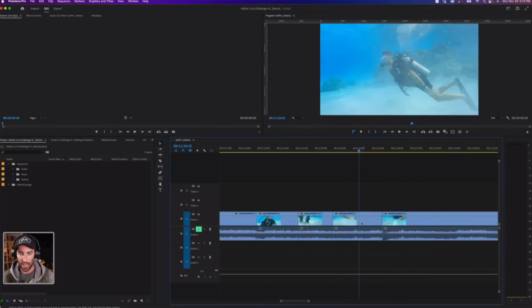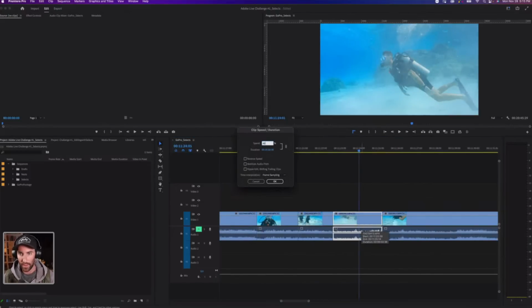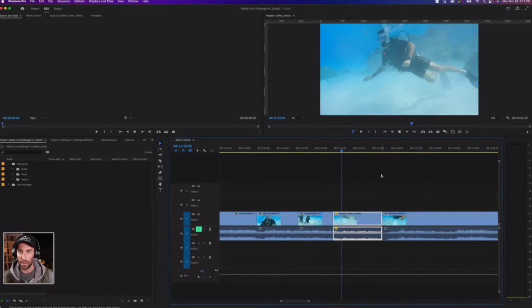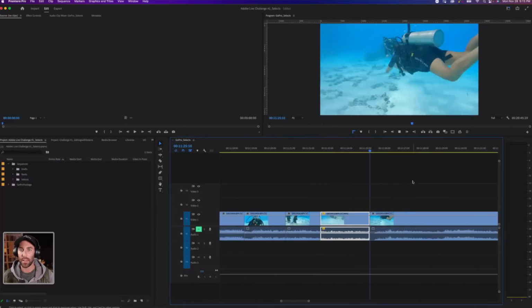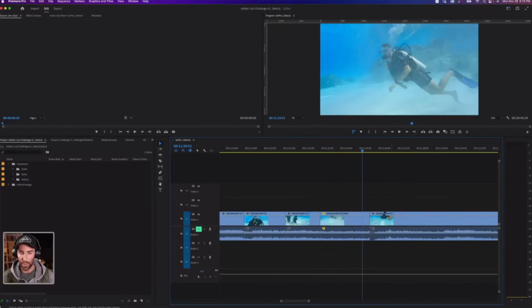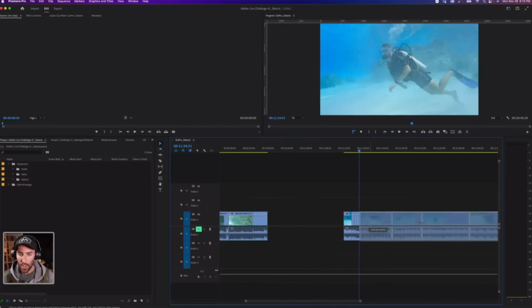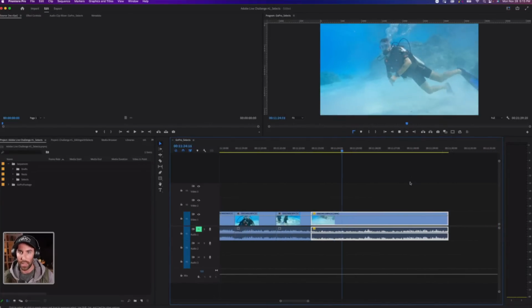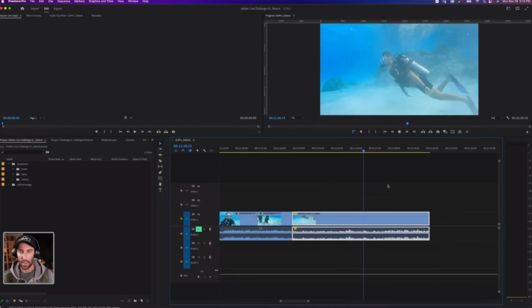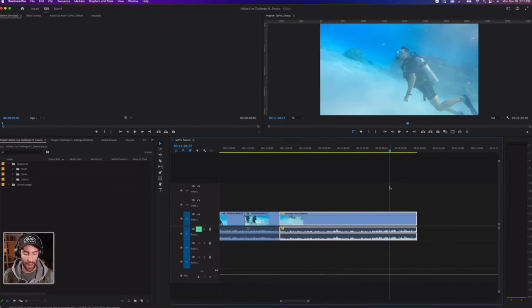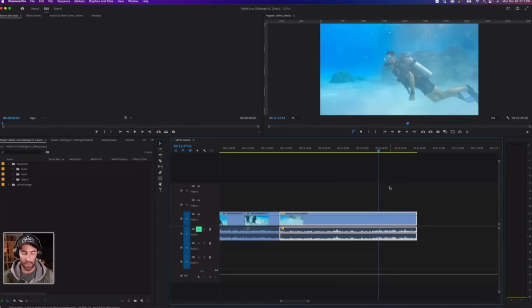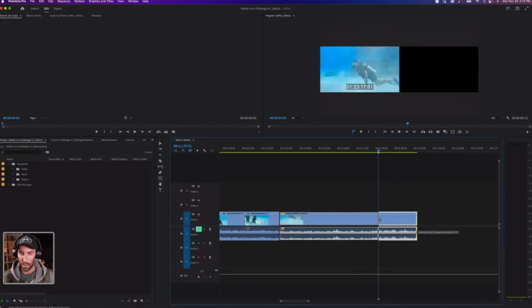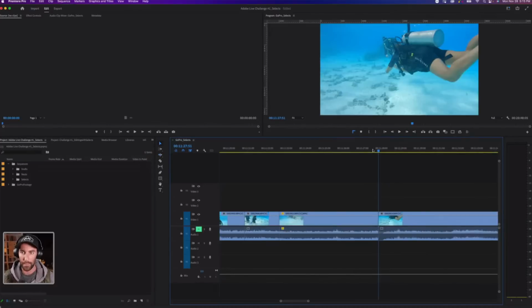Okay, so what you can see is if I go to Command J and I slow that down to 40%, because I shot that at 60 frames, that's now slowed down. I'm gonna press A on my keyboard, and this will actually move all of my tracks over. And then I'm gonna extend this clip out because now I like this clip. And I mean, you can see how much time I got back with this clip before it even turns, okay? B again on my keyboard, oops. We're just gonna go here and we're gonna close that up.